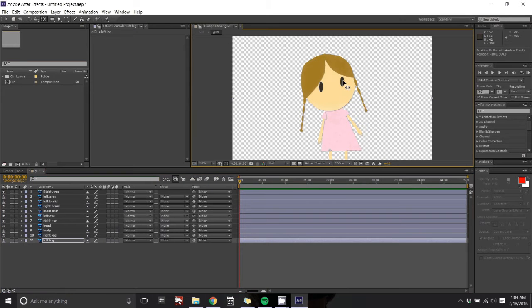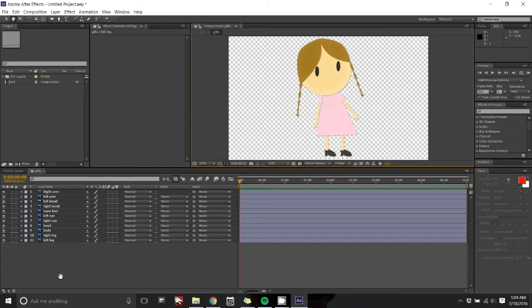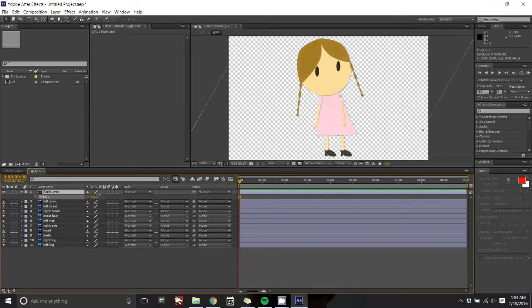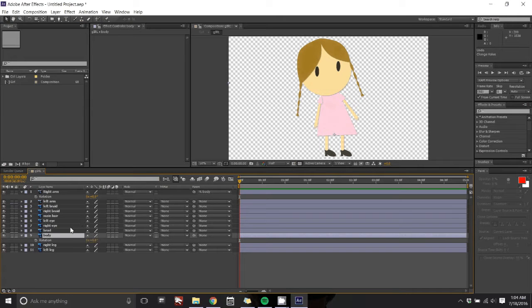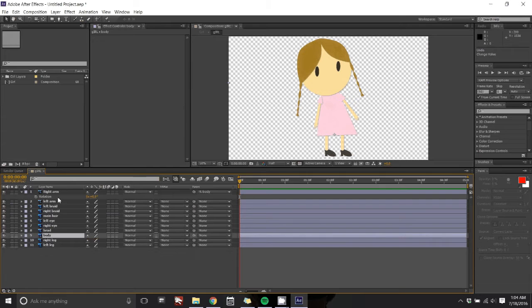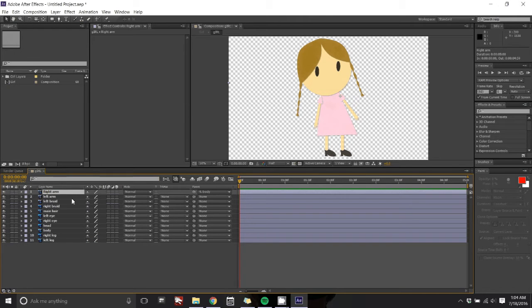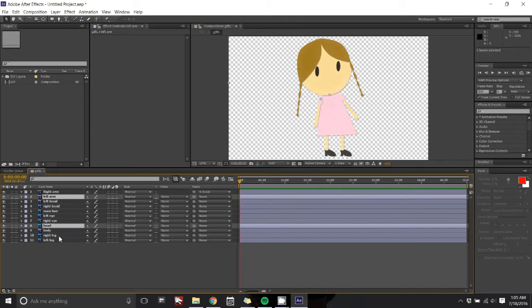Now, after you've moved all your anchor points and you've got them where you want them, what we're going to do next is parent each layer to another. So what parenting does is that it attaches a layer to another. Meaning, if you move the parent layer, the second layer moves along with it. Or if you rotate it, it rotates as well. This way, you don't have individual parts flying off or staying in place when you want it to move along with everything else. Of course, you can still move each individual layer as long as you don't move the parent layer.